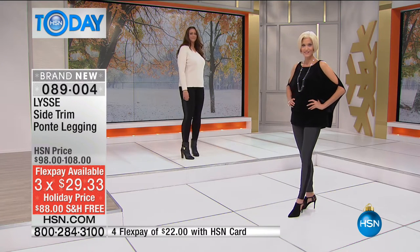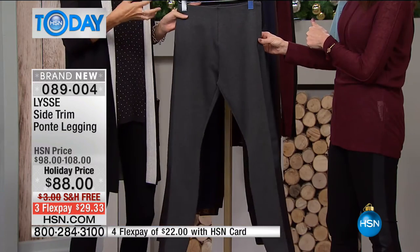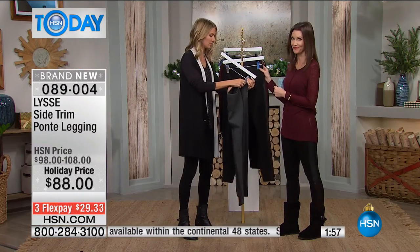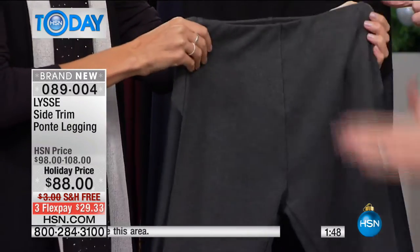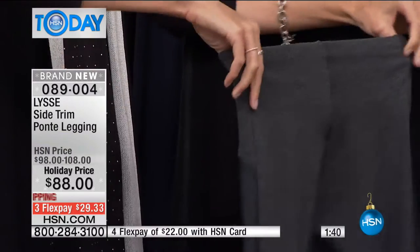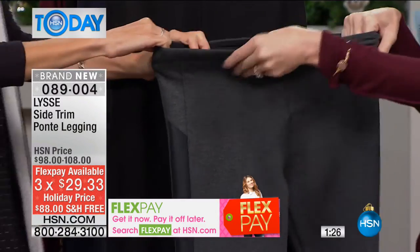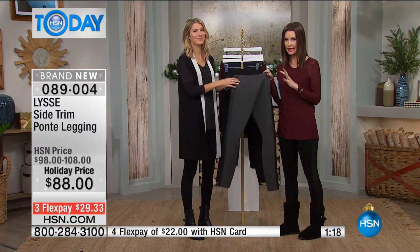Let's talk about the way that you make your leggings, because there's something very special hidden inside. Beyond the fashion component and the fabric itself, we designed these leggings with a high-waist hidden paneling on the inside — kind of our secret sauce. When I started designing for Lise, I said there's a way we can do this — build a little bit more in and give it extra paneling on the inside. You don't see it on the outside; it's completely smooth on the front. But on the inside we've added a double layer of fabric that gives that little bit of extra control — 360 degrees all the way around.